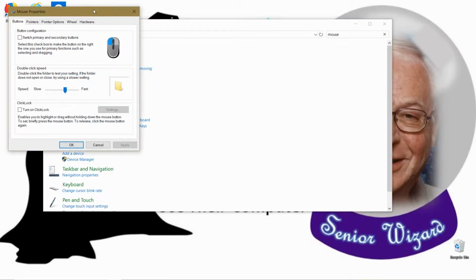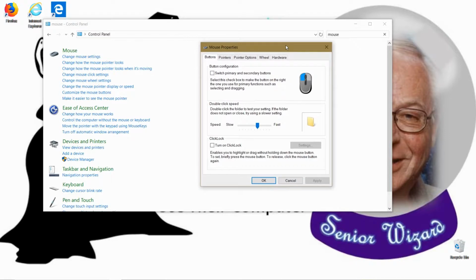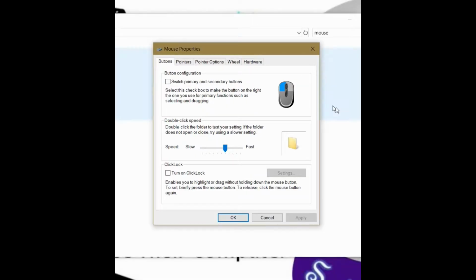Your mouse properties window will open and you'll have a bunch of tabs along the top. By default, it should be on Buttons. Go ahead and make sure it's on Buttons and then start looking it over. At the very top, you'll see where you can change your primary and secondary buttons. What this means is if you're left-handed, you can change the left and right mouse buttons so it'll work better for you. Below that checkbox, there's a place where you can change the double-click speed, or you can change the click lock feature.